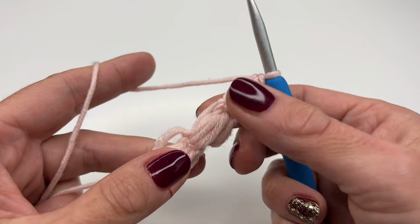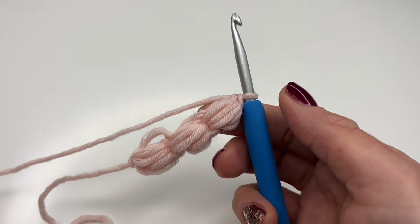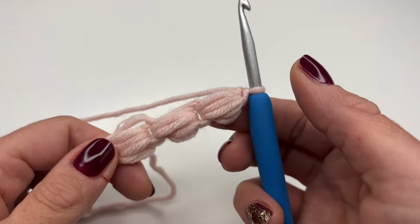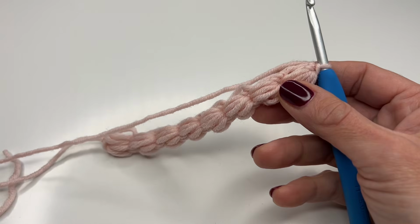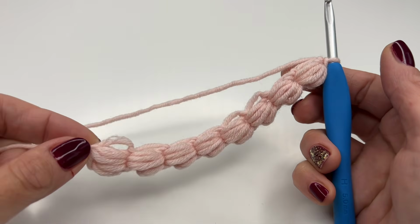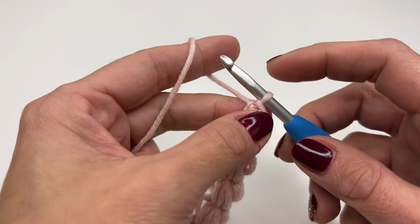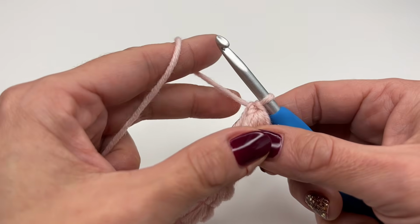For my sample today, I will be crocheting 8 puff stitches. So just keep repeating those puff stitches until it's wide enough for the project you want to use it for. Once you're done with your puff stitches and you have the desired length you need for your project, we will crochet one extra puff, just to get the height we need for our project.